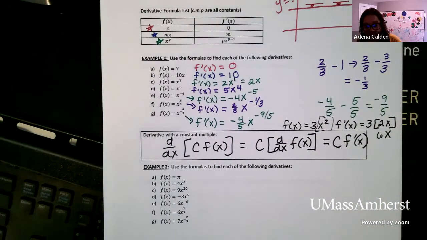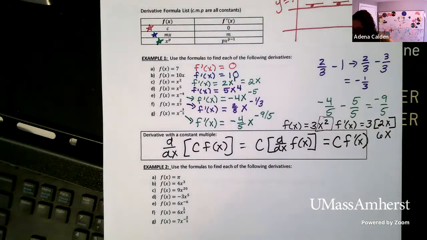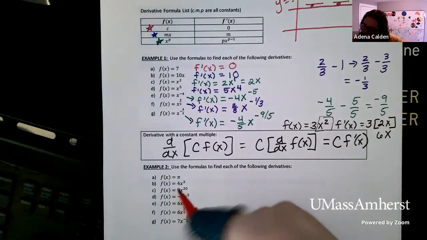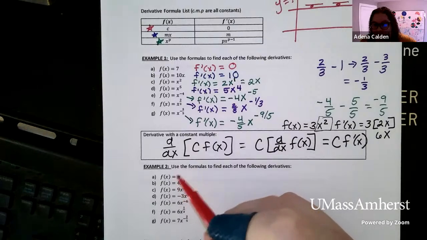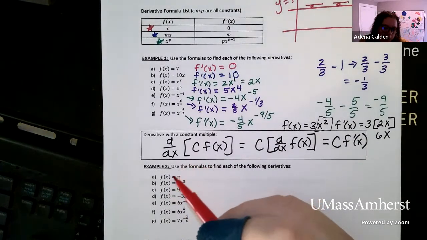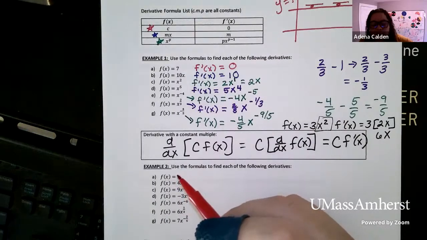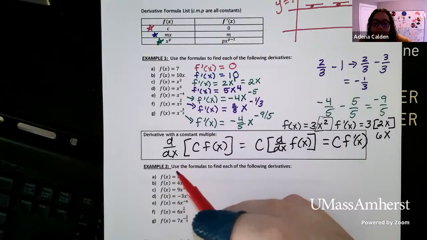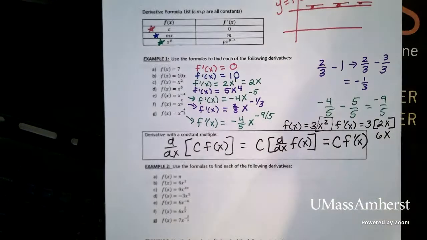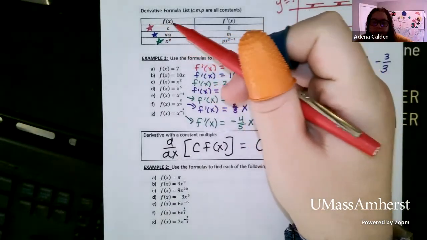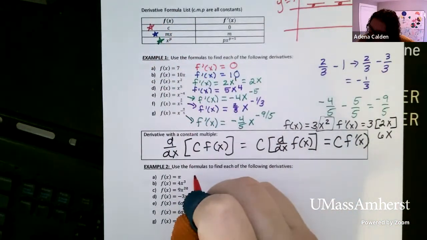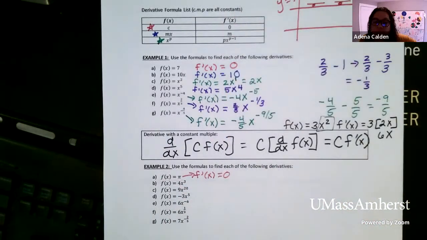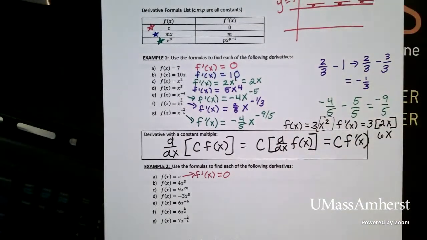Okay. When we look at the first one, we have to be a little bit careful. This is a pi, and pi is just a number. It's an irrational number that goes on forever, approximately 3.14. But what you notice here is that there's no x. X is our variable, and there's no x, which means this is just a constant by itself. So that defaults us back to the first formula, and the derivative of that is just going to be 0.